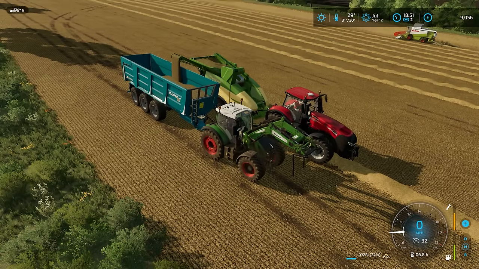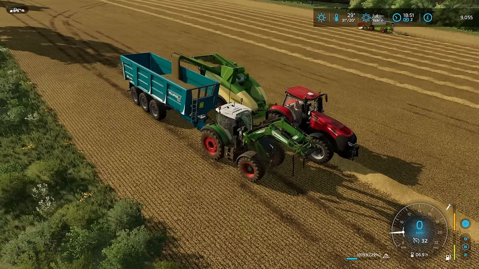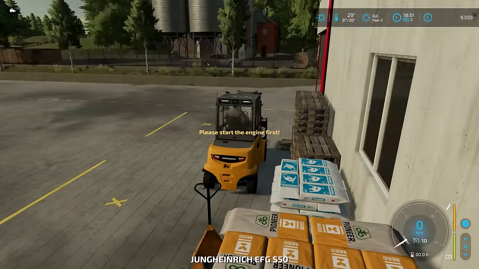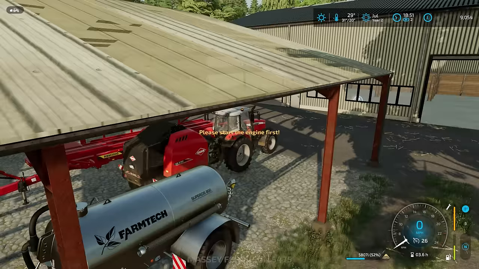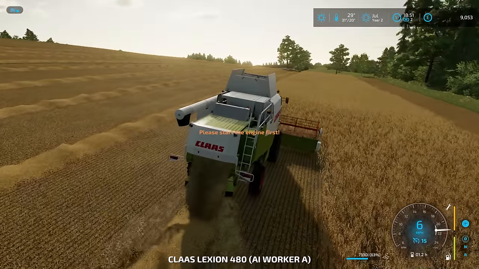Okay, so that's two loads into there. It looks like it is actually exactly 25% of a trailer load for each one of those, so it's going to be 50% full. Oops. Yes, the store does have a forklift. I guess we could borrow it. That would possibly seem alright.